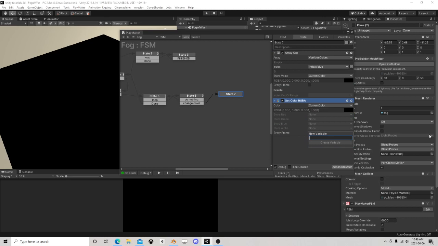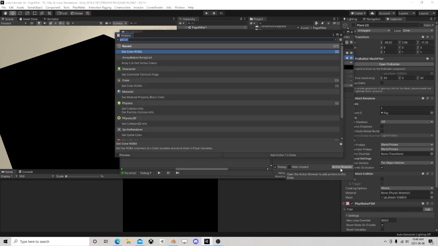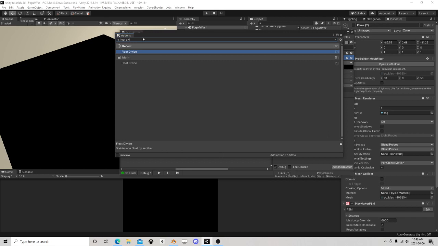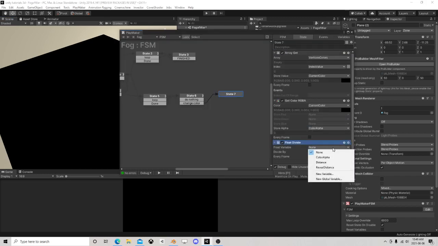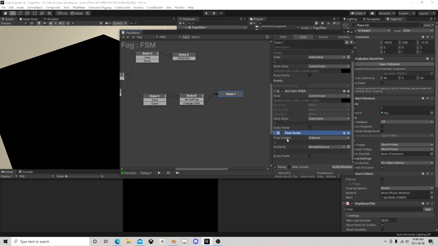We haven't made this one yet, so let's call this one color alpha. And then we need a float divide. Yeah, we can use float divide. And we're going to take the distance and divide it by the reveal distance.